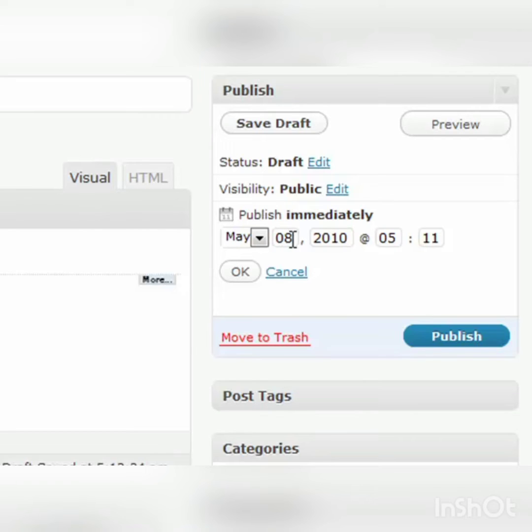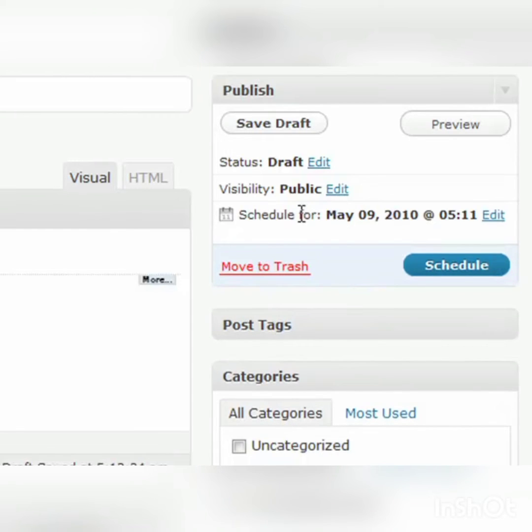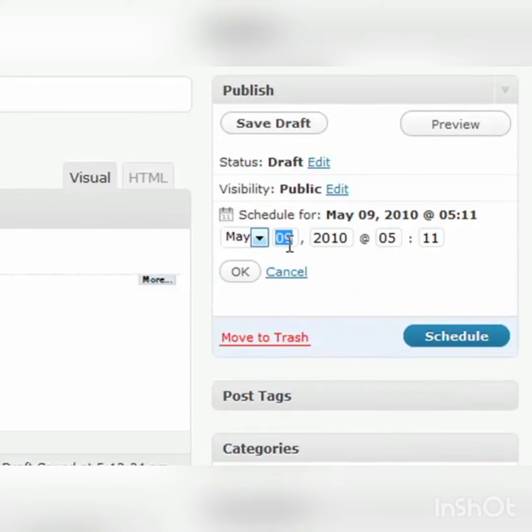So maybe you want to do all of your blogging in one time frame, and you just set it to drip feed its content over the course of maybe a couple days. So let's say you have 10 articles and you want to publish them once a day. Well, you don't have to go back every single day and publish it. You can publish all your articles at once and just schedule them to post on a different day. So basically this one I want to maybe schedule for the 9th, so I want this to go tomorrow. So I click OK, and it actually says schedule for, and this changes the schedule. So it's a really handy feature if you want to keep yourself organized and maximize your time instead of always having to come back and do the same tasks every day.